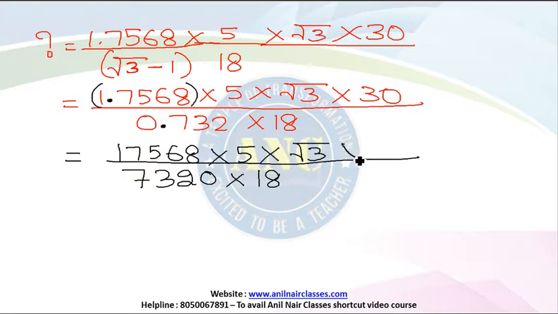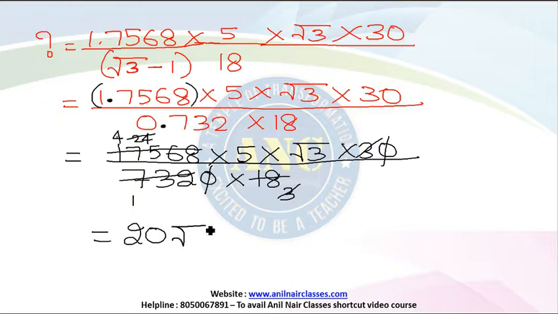3 into 30. Sir, why did you again do all these things? 0 and 0 cancels. This is 732 into 1. 732 into 2 is nothing but 1464, and then remaining is 4 into 24. It will go exactly, sir, if you want check it out. This is 6 into 3, this is 6 into 4, and then 3 and 3 cancels, 4 and 5 is left, multiply, 4 into 5 is 20, 20 root 3 should be the final answer.